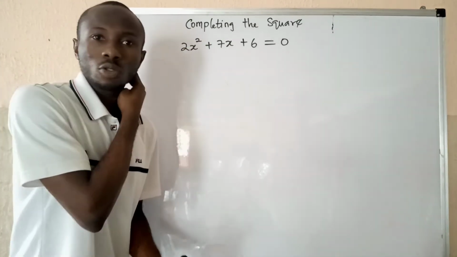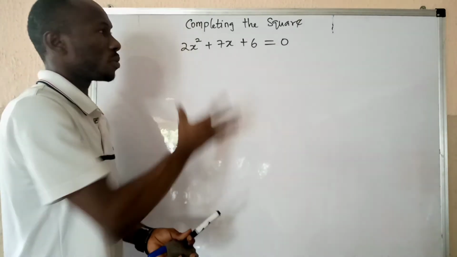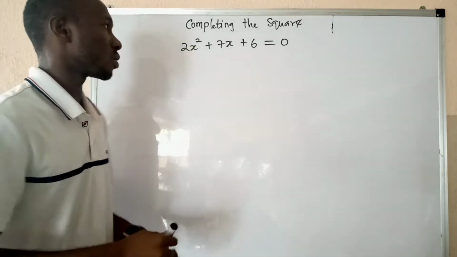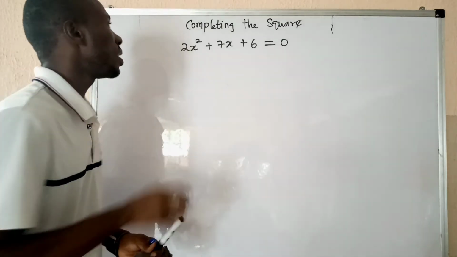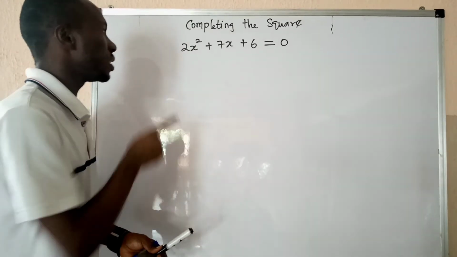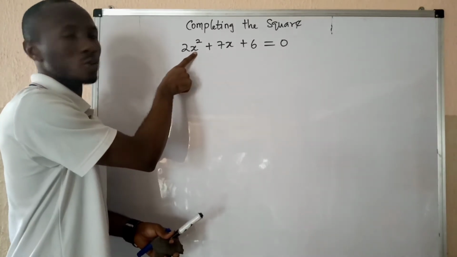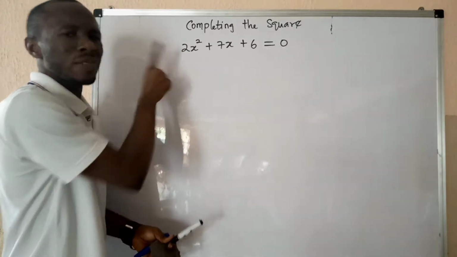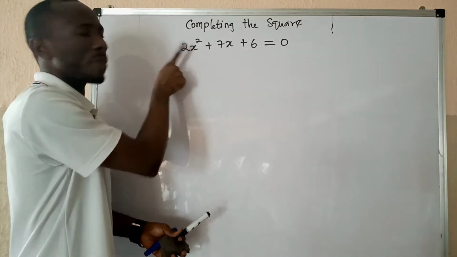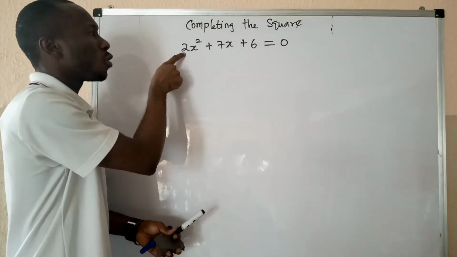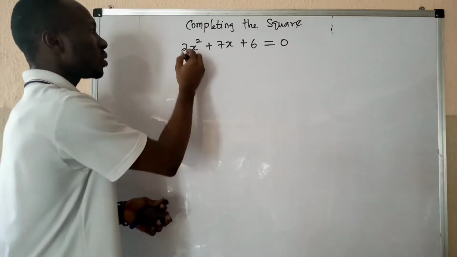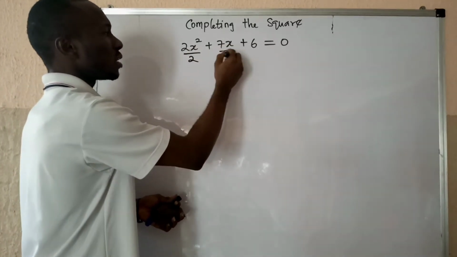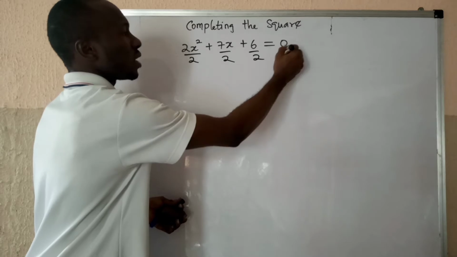So what you need to do is just understand the steps in completing the square. It's not too difficult to solve. And do not skip any part of this video so that you get the steps properly. Now, the first thing I would like us to do is look for the coefficient of x squared. Here it is 2. We really don't need any coefficient of x squared apart from 1. So because it is 2, we divide both sides by the coefficient of x squared, which is 2. So I'm going to divide both sides by 2.